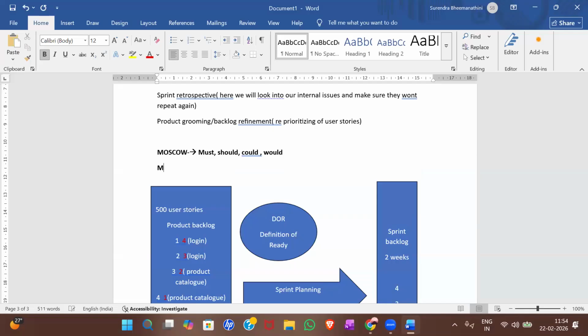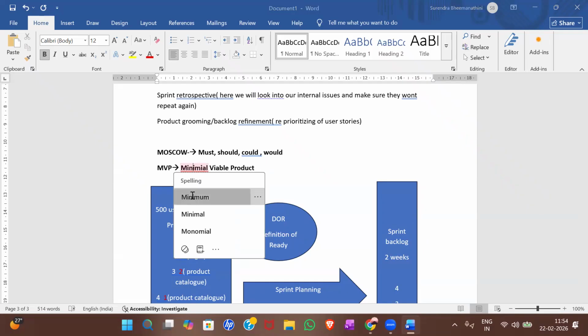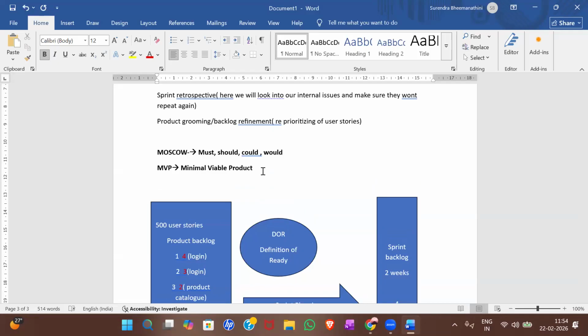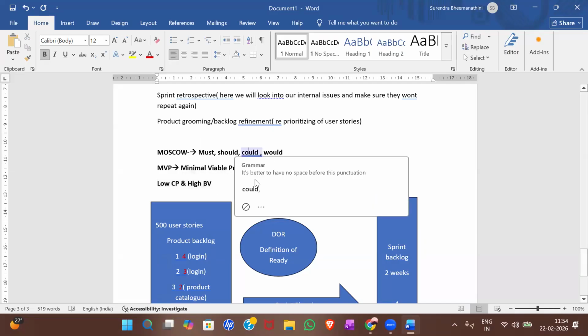And you have MVP, minimal viable product, and low CP and high BV. Okay, so these are the different types of prioritization techniques that are available to prioritize your requirements. So let's say Moscow.